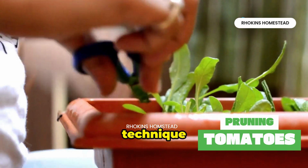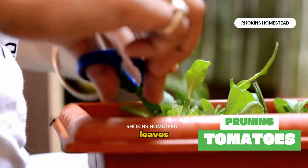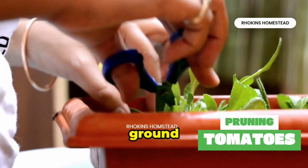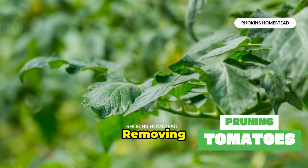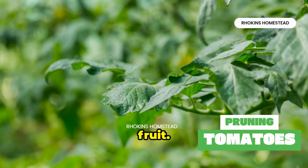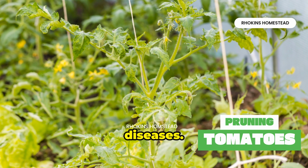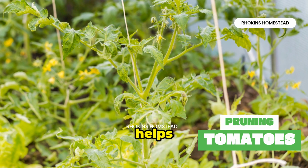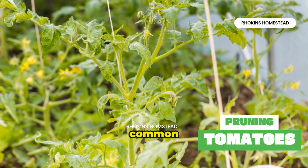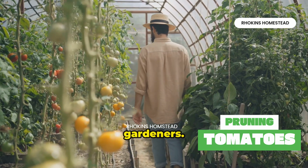Another technique is removing lower leaves. As your tomato plants grow taller, the lower leaves become shaded and less productive. These leaves can also become a breeding ground for pests and diseases. Removing these leaves can help the plant focus its energy on the more productive upper leaves and fruit. It also improves air circulation and reduces the risk of soil-borne diseases. Better air circulation helps to keep the plant dry and less susceptible to fungal infections, which can be a common problem in tomato plants.